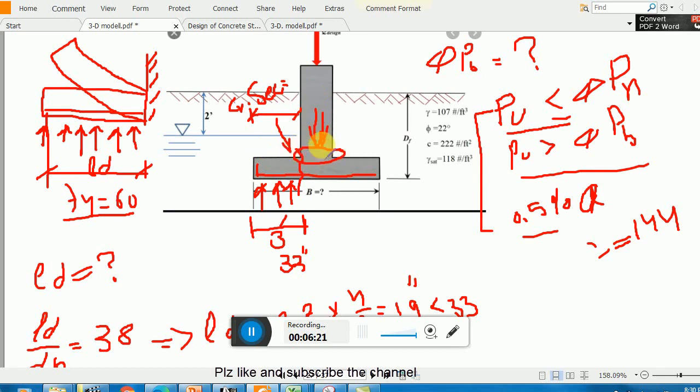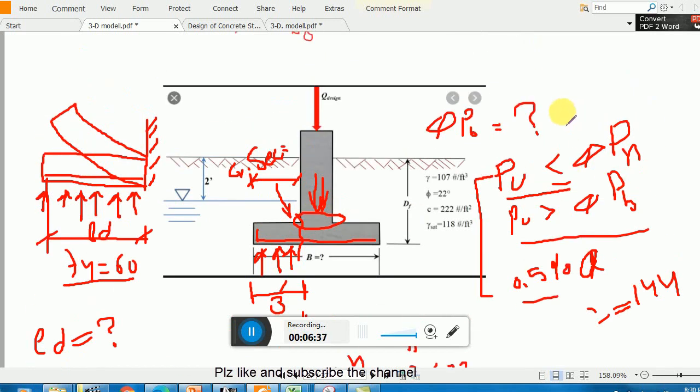Remember, there should be such an amount of area available to this column that those bearing stresses should be safely transferred to this footing. Okay, if the area is small, then what will happen? Remember that then the bearing failure will occur. Okay, so for that purpose we calculate bearing pressures or bearing stresses by Bn, and ACI defined formulas for these, and I will show you this formula in the Excel sheet.